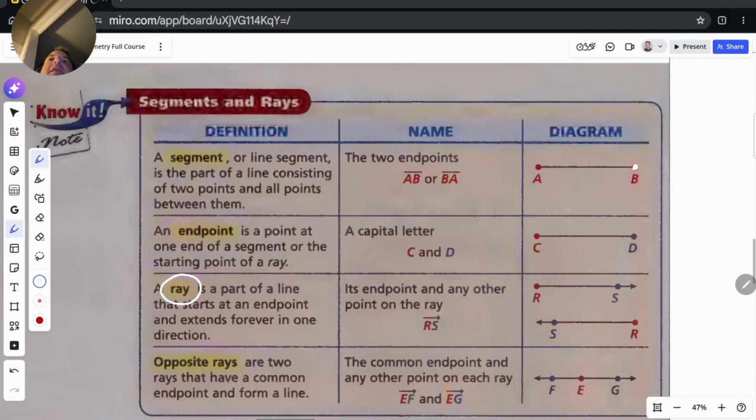A ray is a part of a line that starts at one endpoint and goes forever in only one direction. So a ray has a beginning but no end. And as such, we name a ray by its endpoint first, and then any other point on the ray. And we put a single arrow on top pointing to the right. For example, ray RS, written as RS with a right pointing arrow on top. It has R as the endpoint and goes through S and beyond. So the endpoint must be named first. The order does matter for rays.